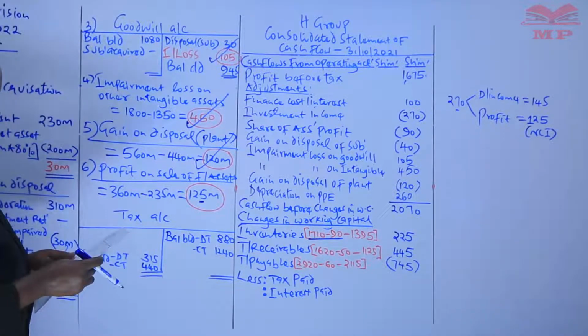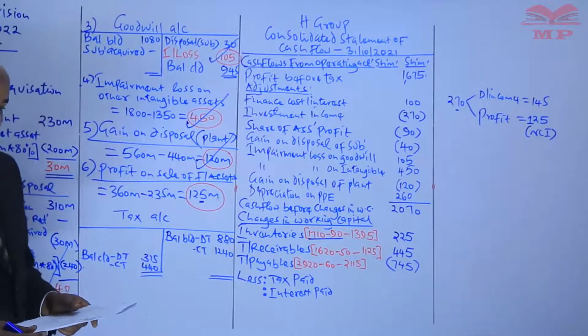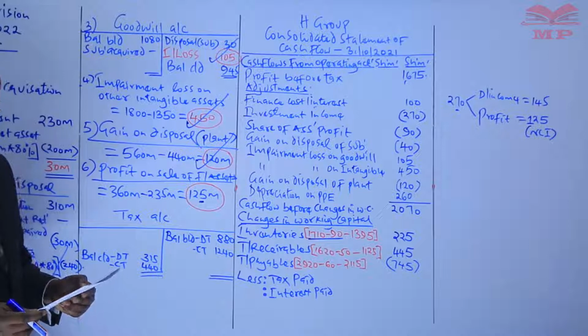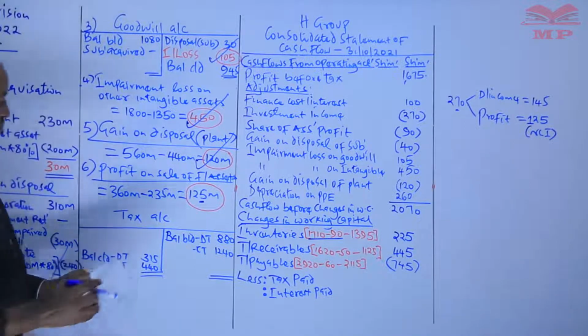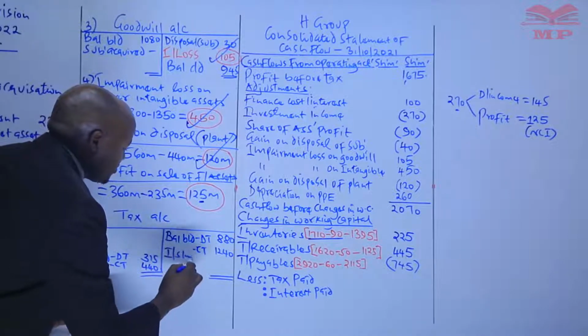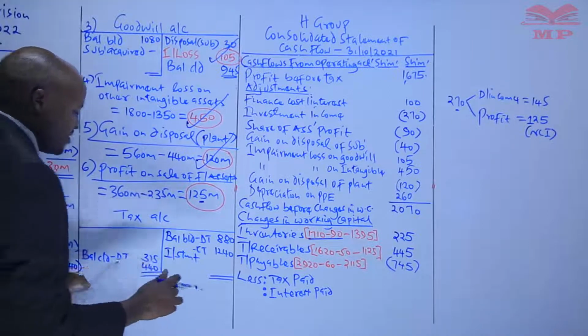And then after recording those two items, we go back to the income statement. We take into account the tax for the year. The income tax for the year is supposed to be credited in this account simply because that increases the tax liability of the company. So how much is that?